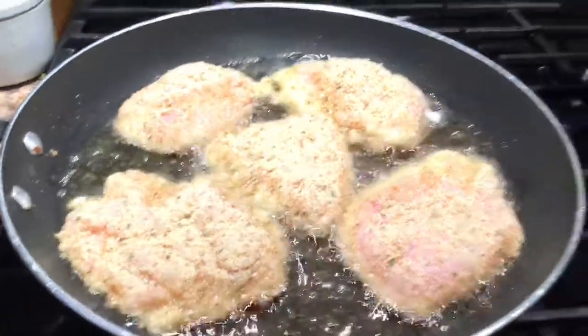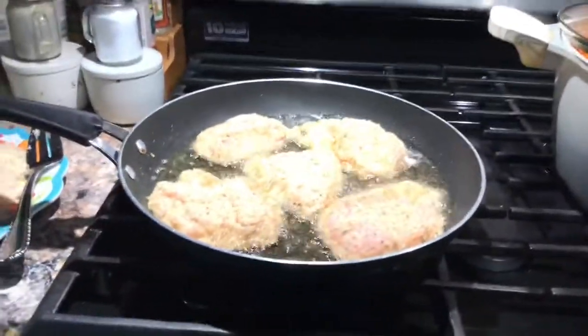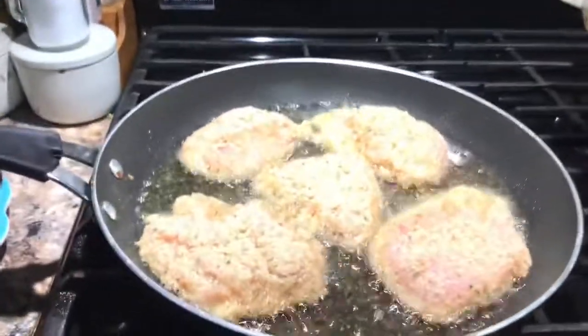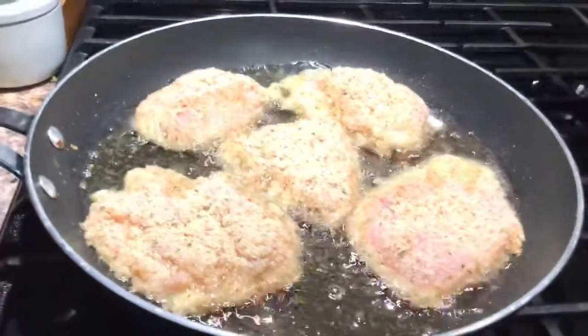The chicken is starting to fry up. I just got a text from Julie - she landed and she's safe. That's all I care about right now. You know when you have kids it never ends even when they get older - I think it actually gets worse. You don't stop worrying just because they're 25; you just worry about different, bigger things.